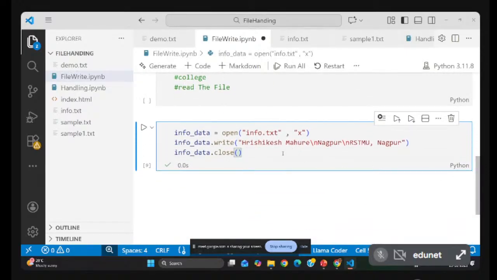Which error are you getting? Show me the computer. Show me the code.